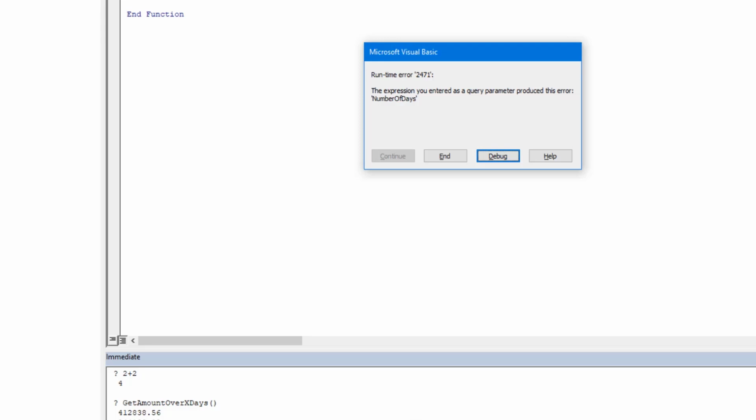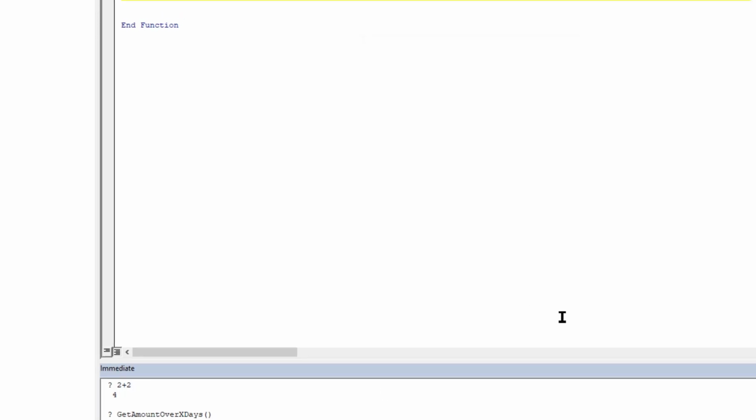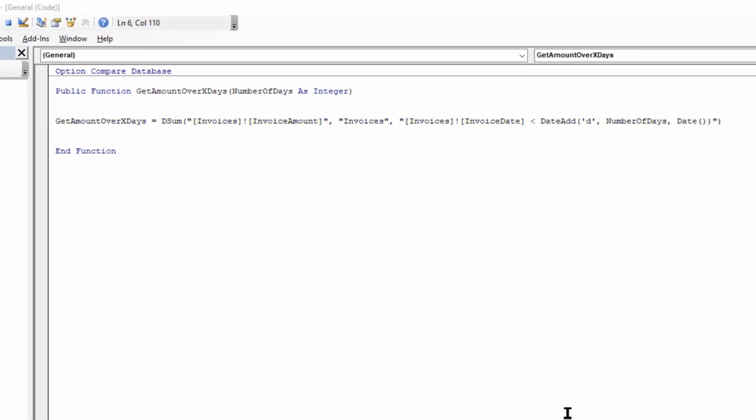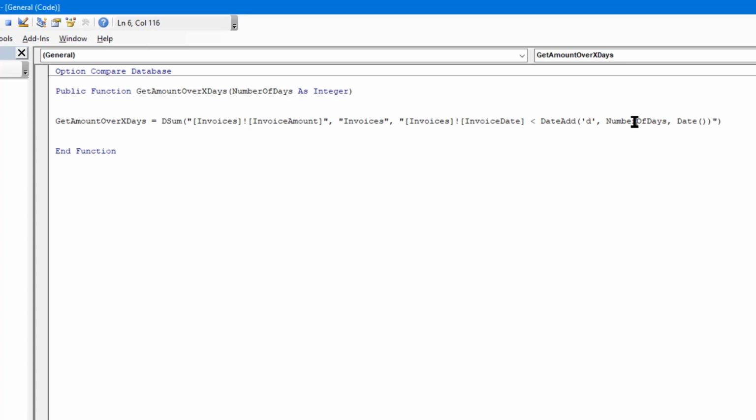Okay, so let's see why it did that. As you might have already guessed, the reason it's doing that is because it's not treating NumberOfDays as a literal. This expression is already included in quotes. So it's simply adding the text NumberOfDays to the expression, and that expression won't take that text.